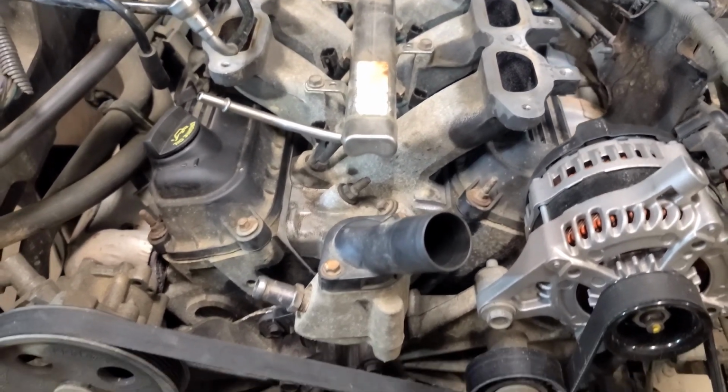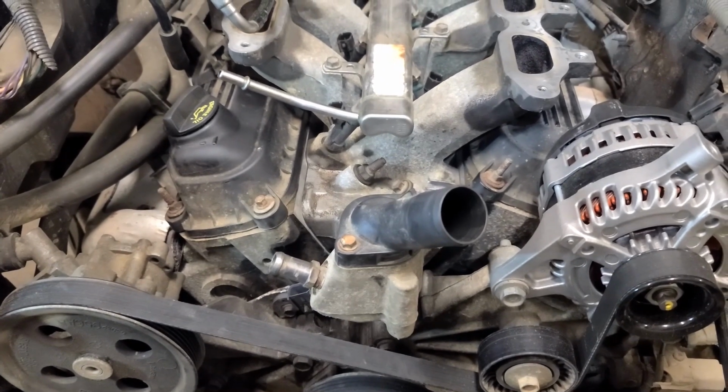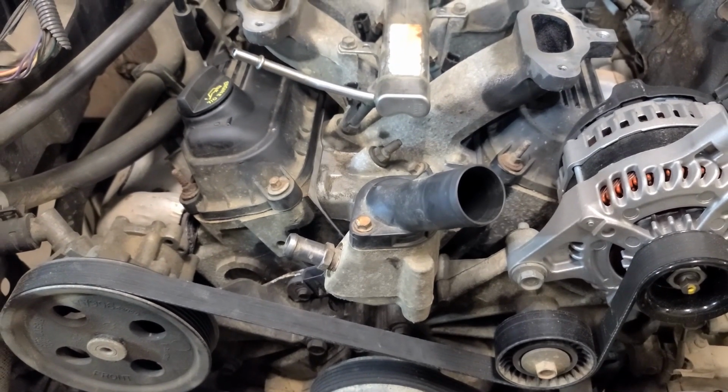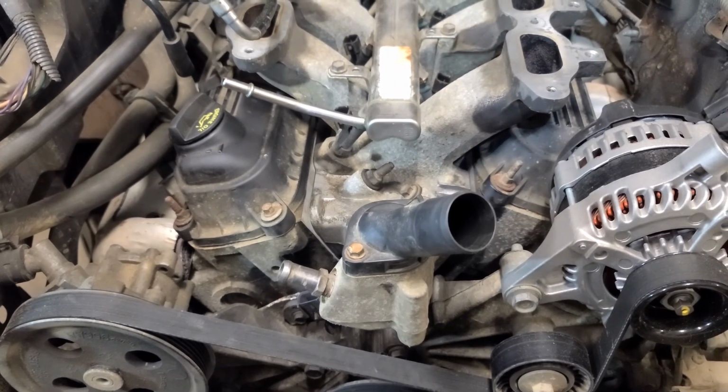There'll be a few things that we're not connecting. The air temp sensor that goes on the throttle body will be left loose. I believe that is it. Oh, the MAP sensor we will not be connecting yet either.